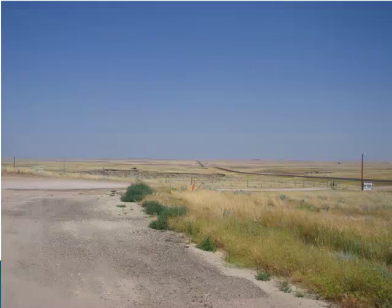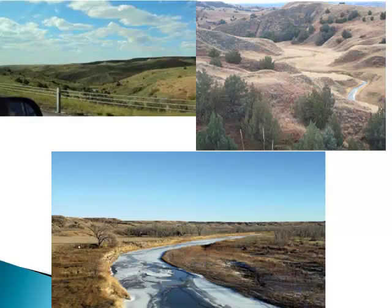It doesn't look like there's much out there except grass, but if you get looking a little bit closer, you see there is a little bit more. There are several rivers that cross western South Dakota and dump into the Missouri. These rivers provide some shelter, some place for livestock to get out of the wind and out of the rain. There are a lot of canyons and hills where livestock can get on the backside and get out of the wind. Typically if there is a storm, that's where the livestock goes to protect itself.